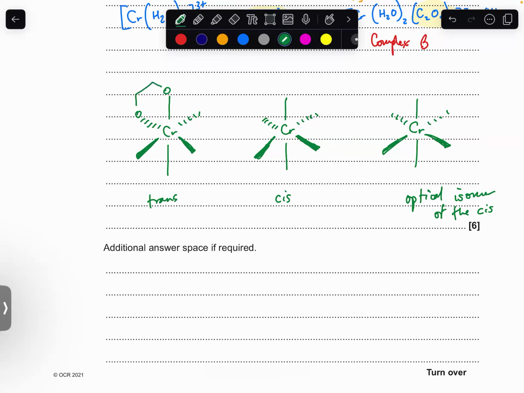Ethane dioate ion looks like this. This is a trans version. So you've got the water molecules on opposite ends. And so your bidentate ligands will be like this. What's the overall charge? The overall charge is a -1. Don't forget that. Let's draw the other one. Let's draw the cis version. Cis means together.